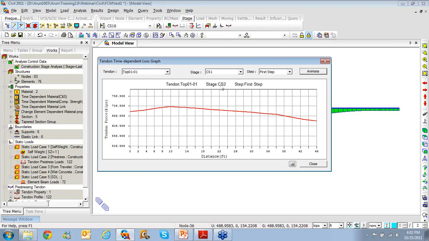Basically now you will see the construction stages and the steps changing, and this graph is showing you the residual stresses in the tendons at different construction stages. So it's an animation. You can record this animation and use it later on. And then you can see the final stage. These are the residual forces in the cables or the tendons.